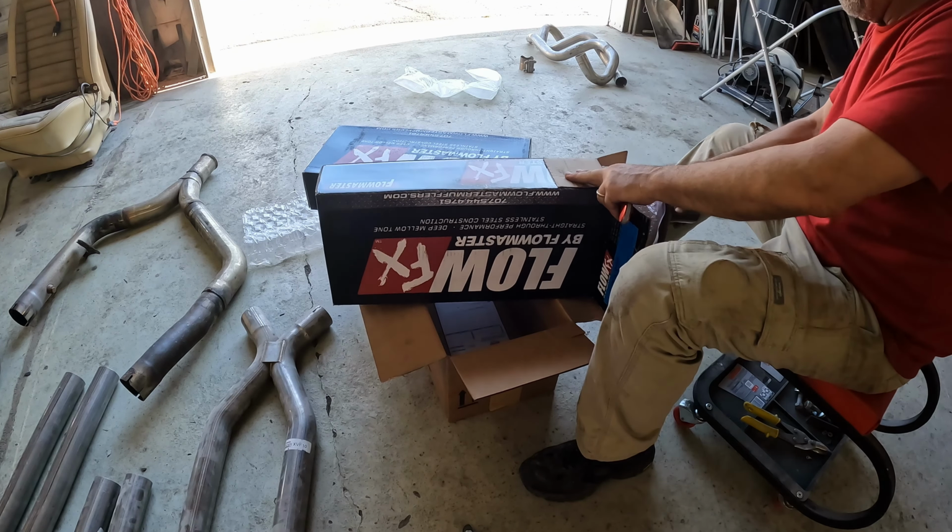Update number, I don't know where we're at, 6 million on the exhaust here. So I've got the last of the bends and everything formed on the tailpipe out to the tip. Got the tip mounted. From the side, that's what they're going to look like. And from the back, I had to prop the one up on the other side with a jack here. But that's basically what we're looking at from the back. I think it looks pretty good.